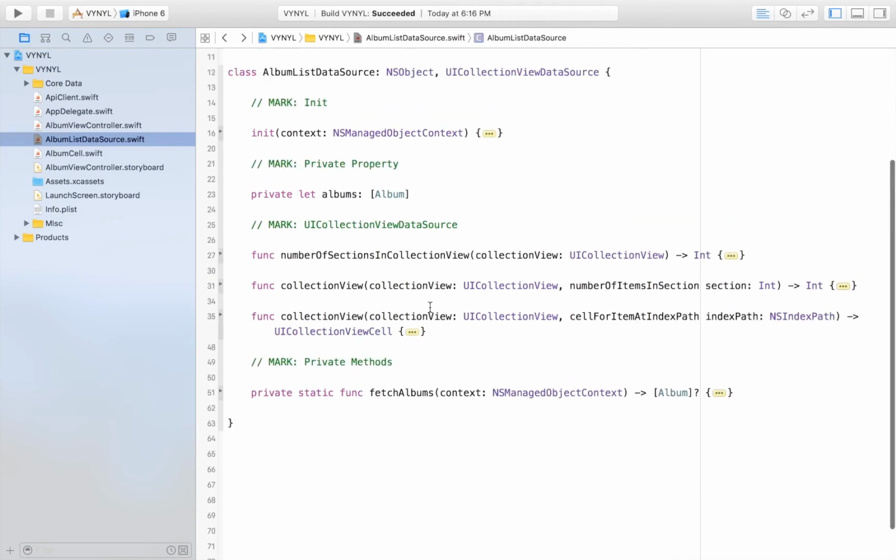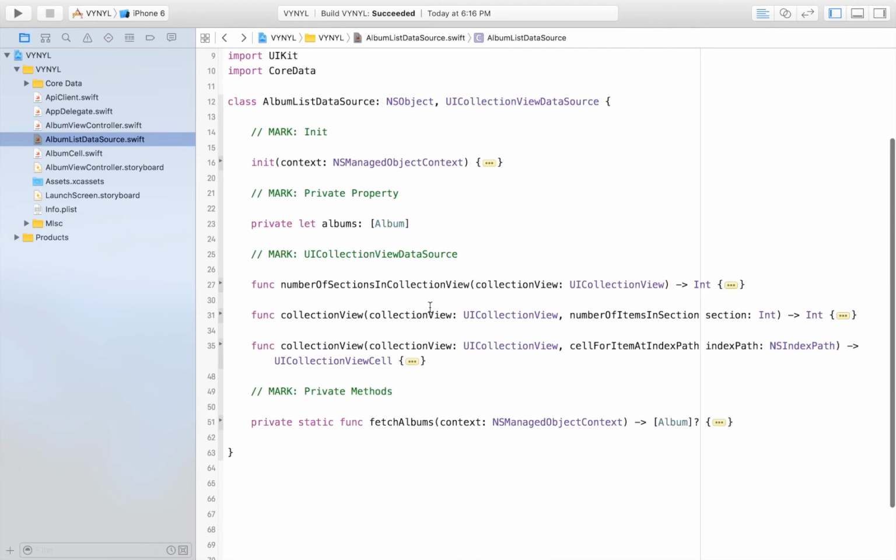Are we done? No, we're not. We have a pretty big problem hiding in this approach. The problem is that this albums array is really inert. If we need to insert or delete or reorder our albums, we're not able to do that. In addition, we said we're doing all of our parsing in the background. So if we're doing something in that background context that's going to change what we should show here in this collection view, we're going to merge those changes into our main context, but that's not going to get reflected in this array.